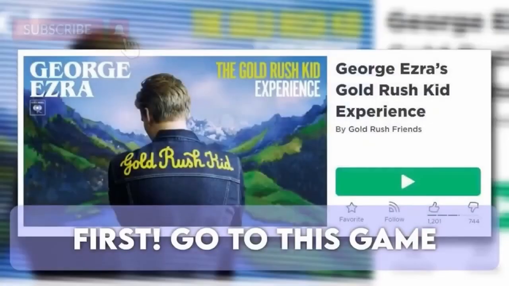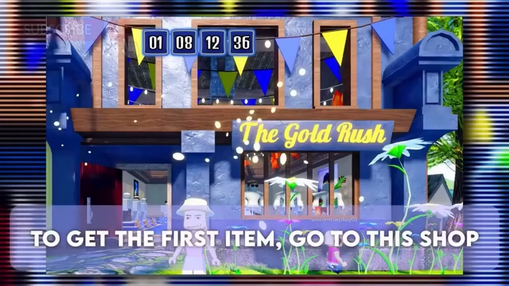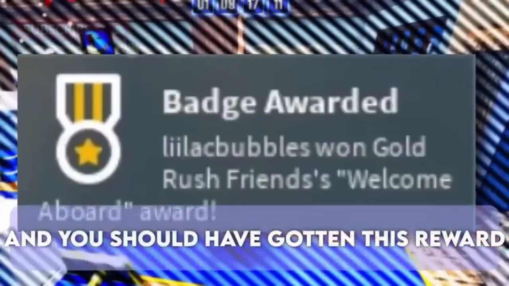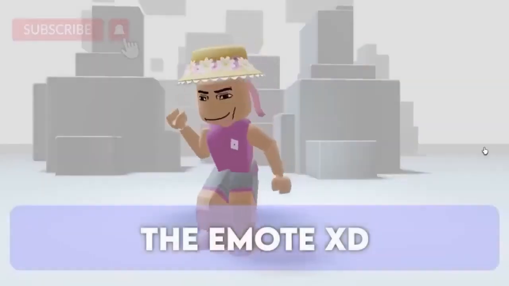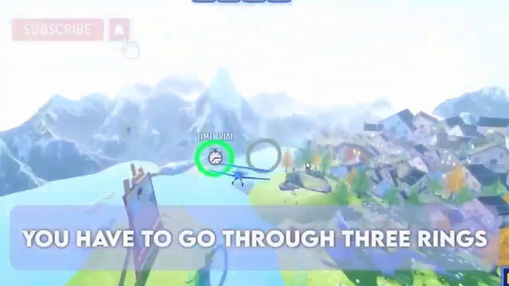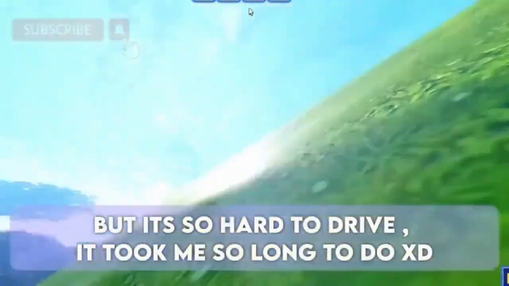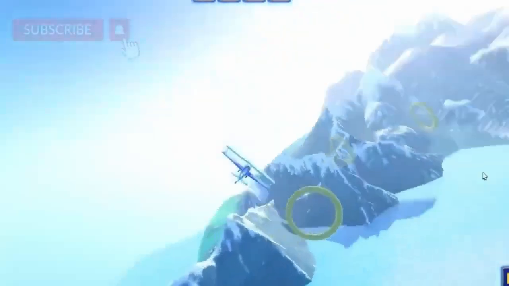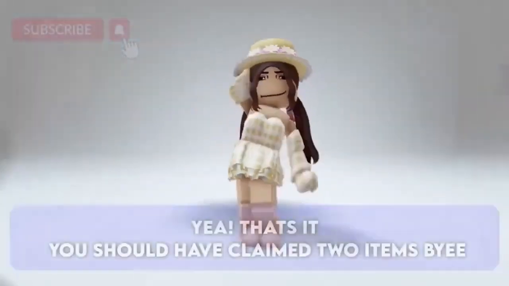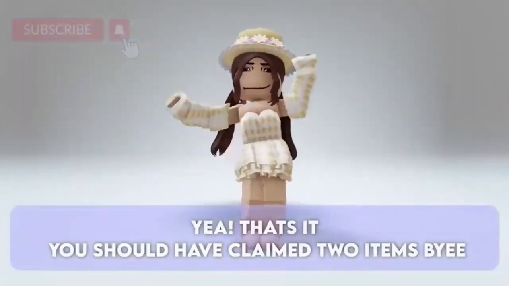First, go to this game. To get the first item, go to this shop. And you should have gotten this reward, the Emote XD. You have to ride in this airplane to claim this shirt. You have to go through 3 rings, but it's so hard to drive. It took me so long to do XD. Yay. That's it, you should have claimed 2 items.